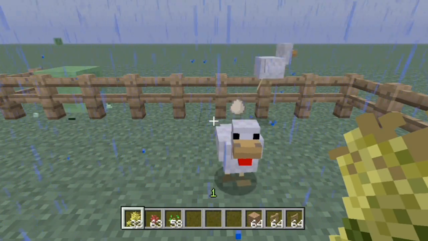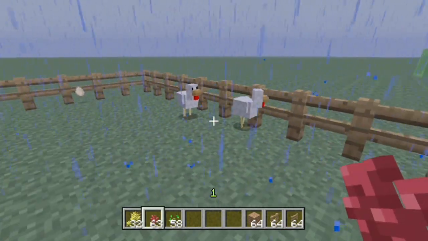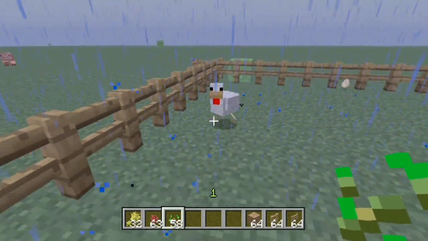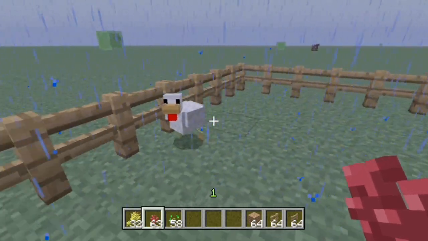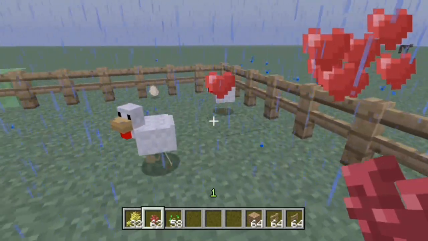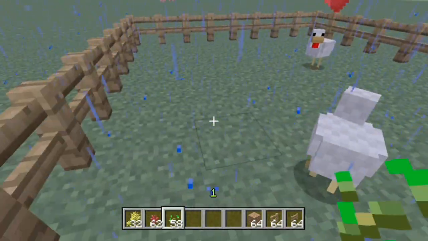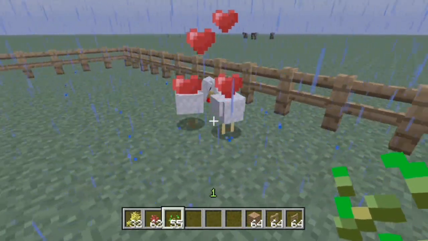Now here's the chickens. Obviously you see here they're not even reacting to the wheat, but then I bust out the wheat seeds, and they're like, oh, what is that? Looking at my hand, this guy's eyeing me up. And then there it is with netherworts. Other guy catches on in a minute here, I think. Same technique. You just left click on them, and they will eventually mate and make a little baby.